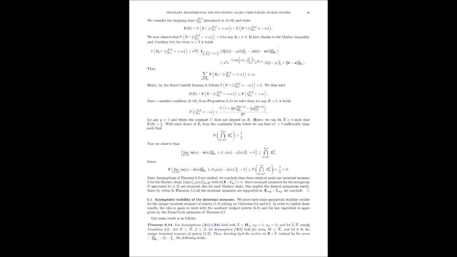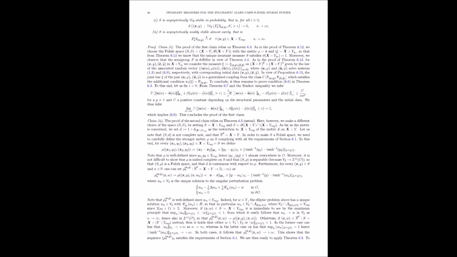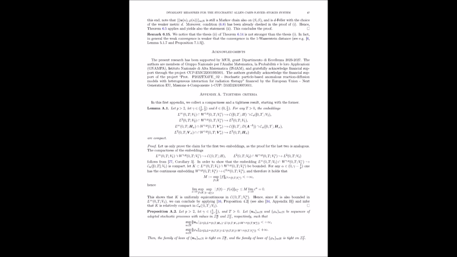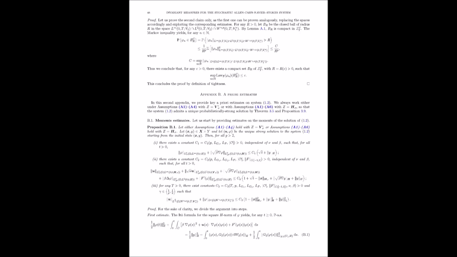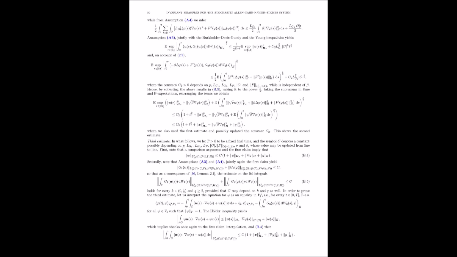To do this, they introduce what's called a transition semigroup, which describes how the system evolves from one state to another over time. So it's like a roadmap that's telling us how the system's probabilities change as time goes on. That's a great way to think about it. Now, to actually prove the existence of invariant measures, they used the Krylov-Bogoliubov theorem. This theorem gives you a set of conditions under which a dynamical system will admit an invariant measure. So it's like a checklist to figure out if our system will eventually settle down into this predictable statistical pattern.